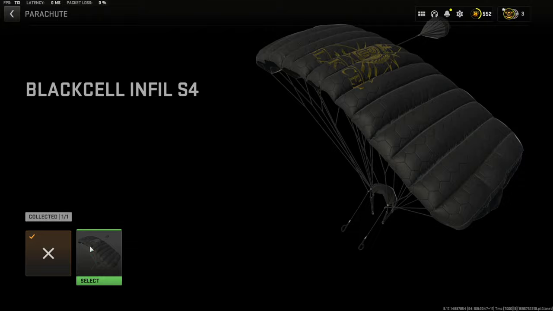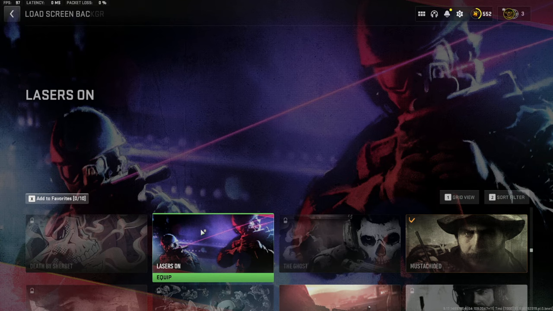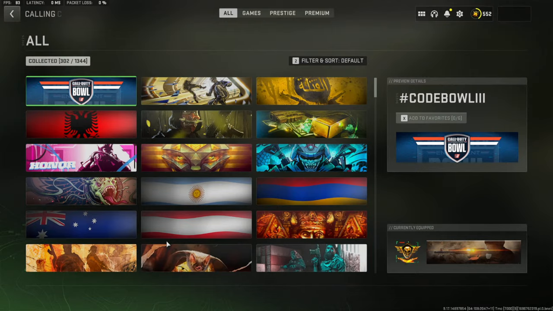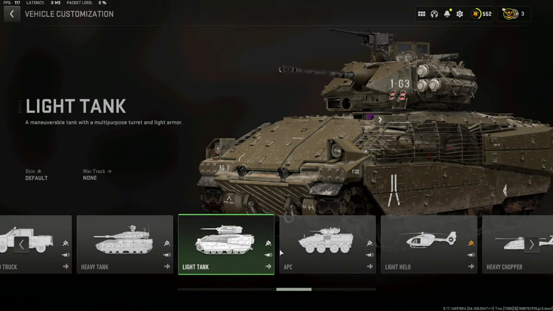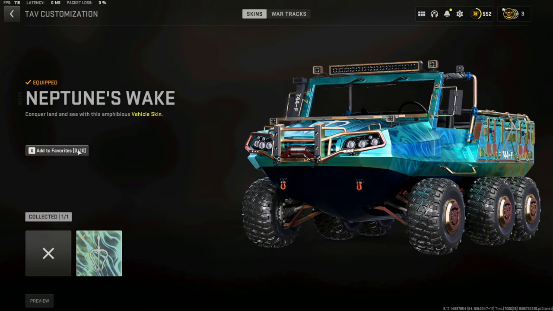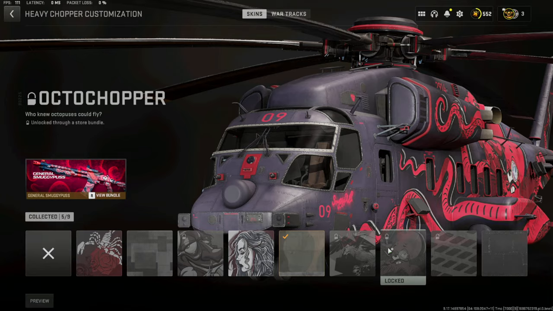Contrails, loading screen. That's for Black Cell, yeah, that's all good. Calling card. That's just locked for me, because it's Black Cell. I can't pick that. I don't think they do that hidden option. Yeah, the new Tav. Why is that a contrail as well? What the hell?